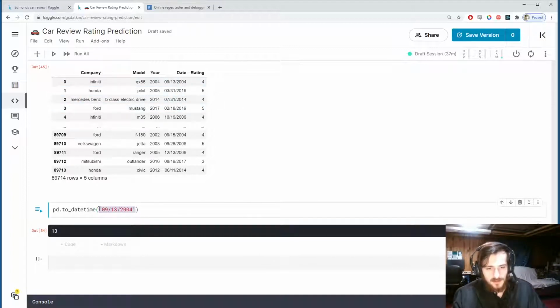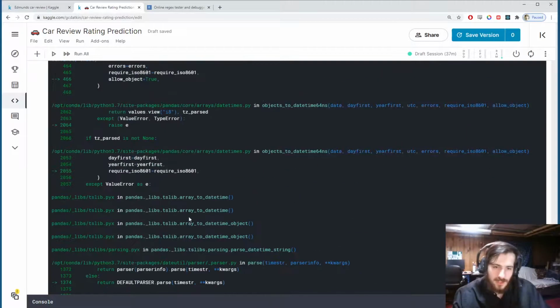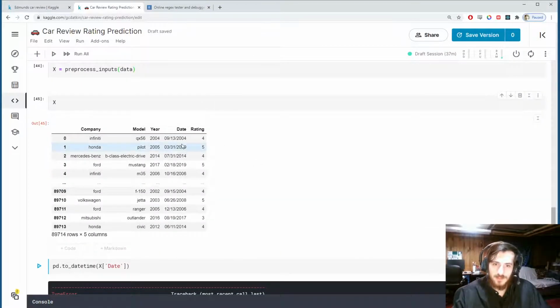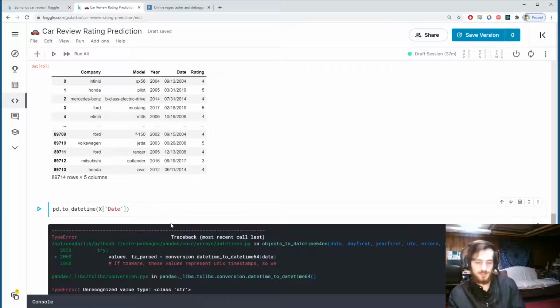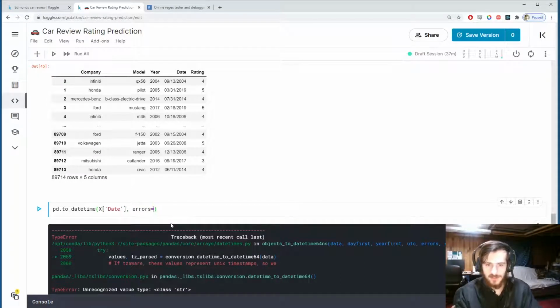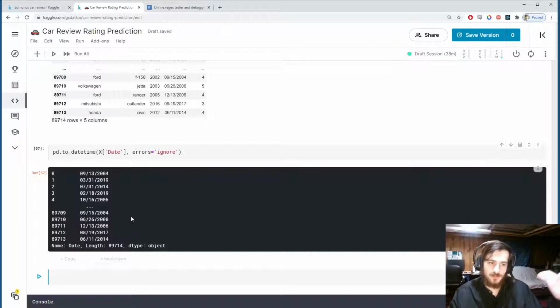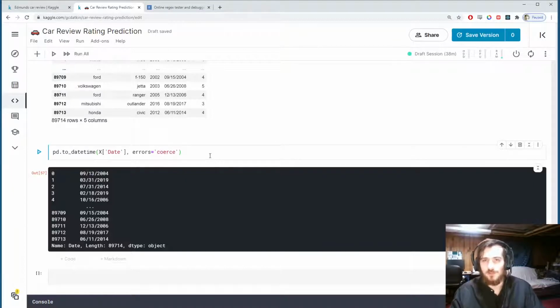Now the problem is when I pass in x sub date here, we get an error because there's some string in here that is not properly encoded. Someone maybe entered in a bad date, or it's just not in a format that to_datetime can pick up on. So when this happens, there's a few ways you can do this. You can specify the errors argument, which basically says what to do when we handle an error. By default, it's on raise, which will, again, raise this error. There are other methods. One is ignore, in which case it will do the encoding, but then those bad strings will still be in there, and I don't really want that. So the last one is coerce, and this will turn the bad strings into NaT objects, or not a time objects.